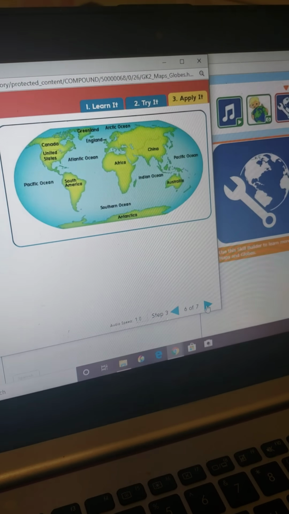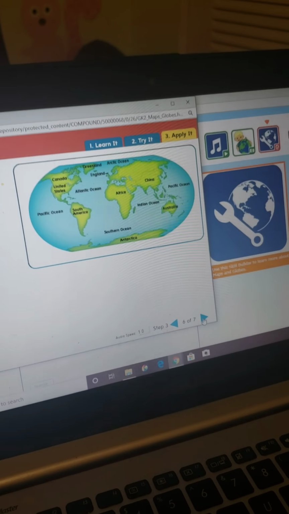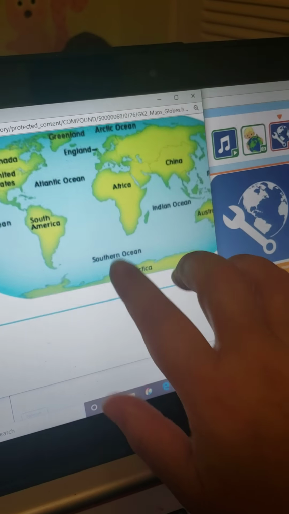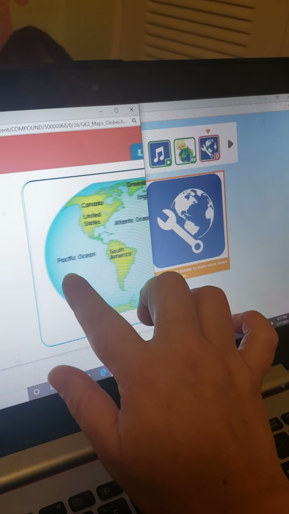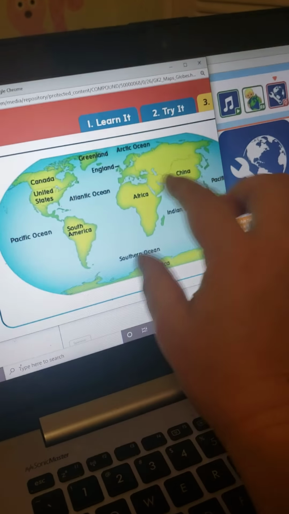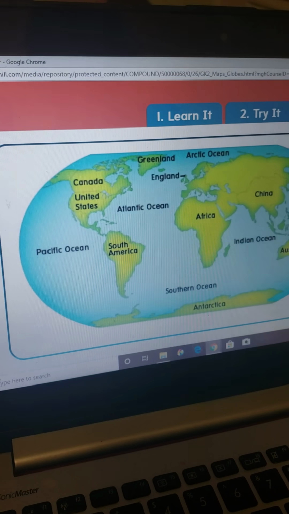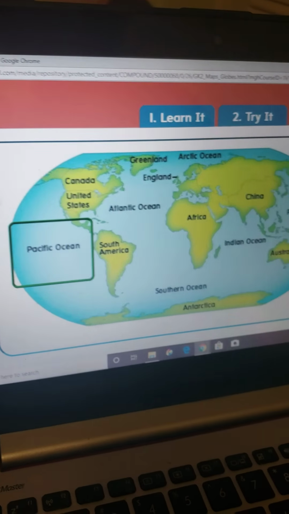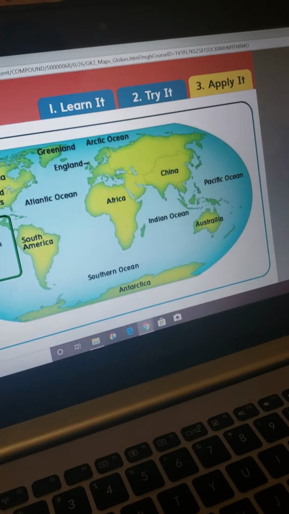It's asked her already to find the United States in the map. So we're working on geography. Now, Gabby, look. Now it's moving back and forth from maps to globes to show her how they're useful in different ways. Can you find the Pacific Ocean on this map? We're going to open it. Okay, Gabby? So find the Pacific Ocean. It has to start with Pacific. So touch it. Oh, you gotta click on it. Correct.